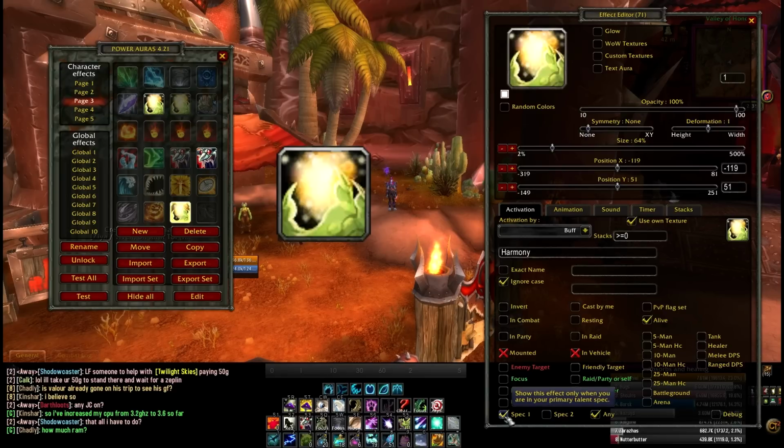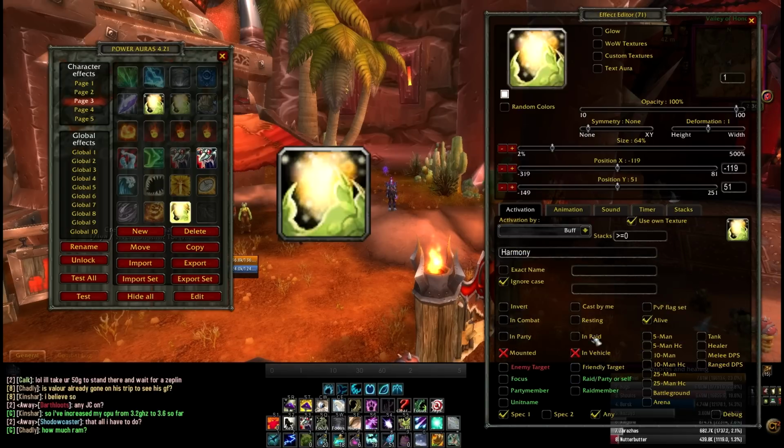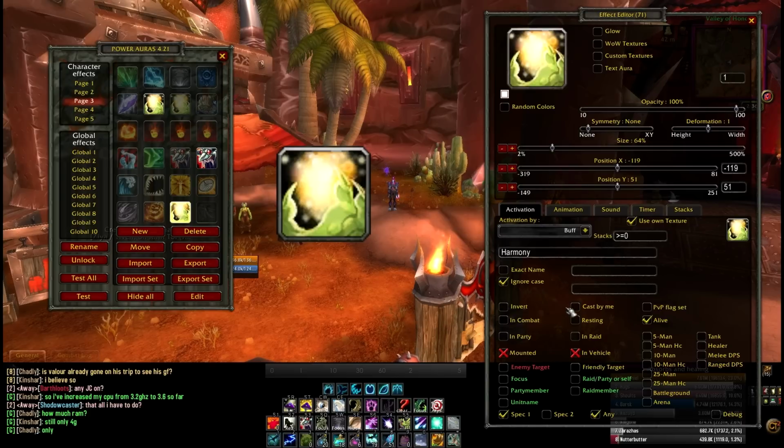If you only want to see the aura when you're in combat or in a party or in a raid, then all you need to do is select that box, and it will activate only if you're in one of those settings. Additionally, if you have something that you want to check that's cast just by you, such as if you're keeping up Moonfire or Fairy Fire or something like that, select the Cast by Me box there, and it will only track your aura with regards to that.